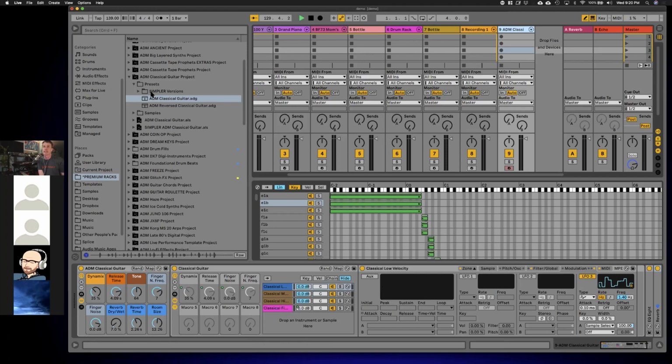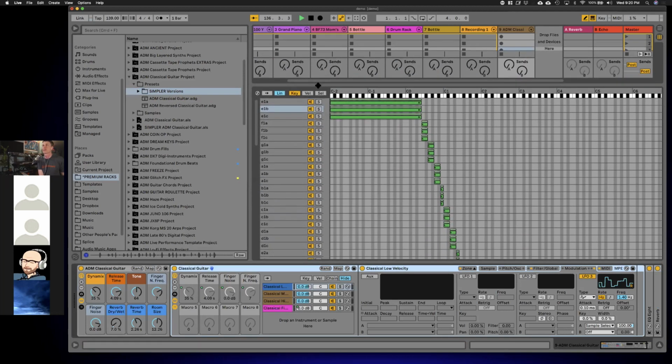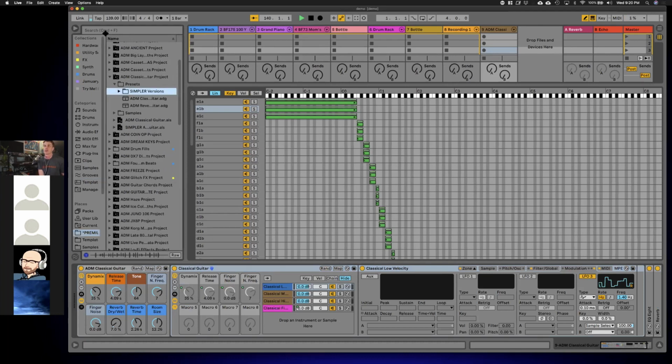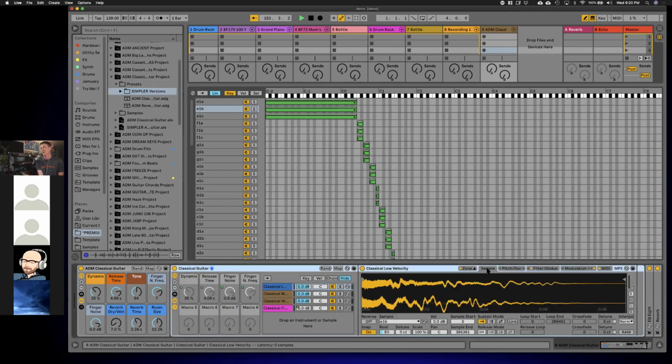This pack comes with the sampler version, and there's also the simpler version in case you don't own a sampler, or are on Standard or something. But it uses so many of the features of sampler that I think it's great. Even if you don't ever want to use this instrument in your music, it's a really interesting way to see some of the potential you can do with this. So I thought I would go over it a little bit quickly to give you an idea, and then if you want to, you can just play with it, or go and dissect it and see how it was made. It might be useful as an educational tool.